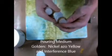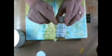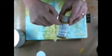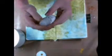And I want to use stuff, and I've talked to you guys about this in the past. Remember that when you buy paints, and Goldens are really good about this, I want paints that are very, very transparent. So I want to look for paints that are all the way over on the transparent side. So I'm going to put a drop of this Nickelodeon yellow and a drop of interference blue, because I'm kind of staying with the colors I've got going in the background right now. So I put a drop of each of those into that mixture of pouring medium, and now I'm going to paint that onto my background here.